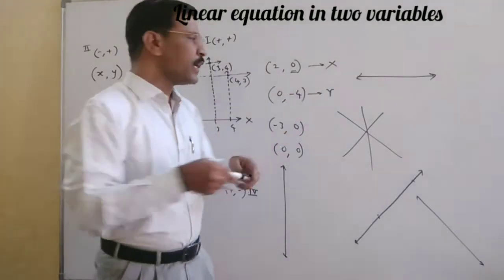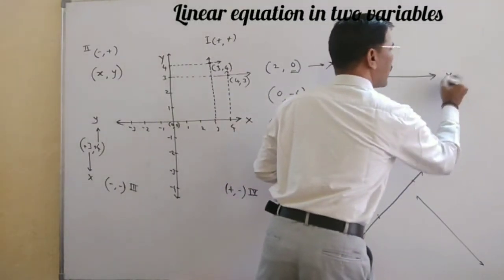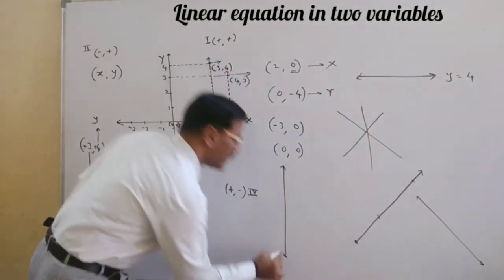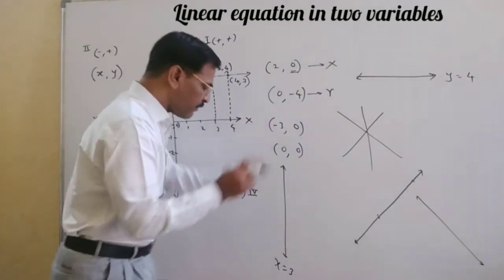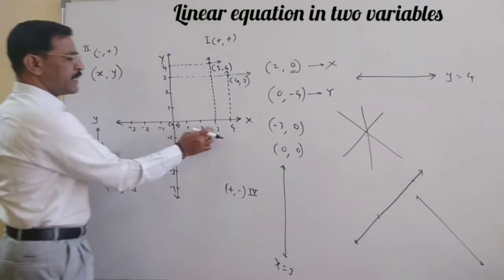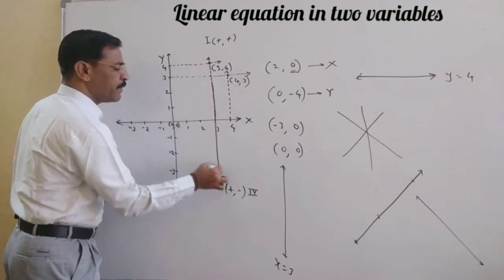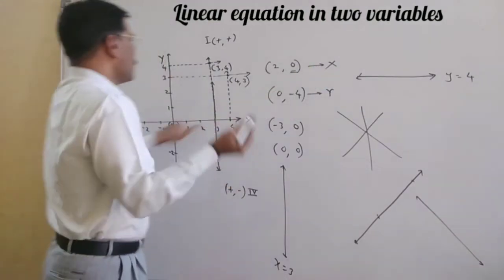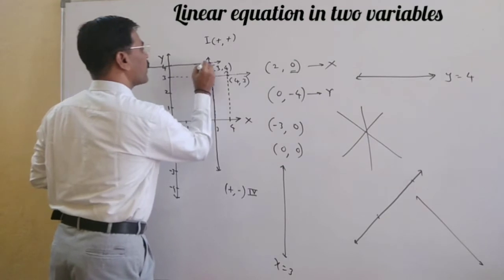Now, whenever we draw a line that is parallel to the y-axis or parallel to the x-axis, suppose the equation of the line is x equal to 3. Whenever the lines are like this, we straight away take x equal to 3, here it is, and draw a line. No need to take any point here. Understand? And suppose y equal to 4, here it is, y equal to 4. This is the line. Okay, friends?